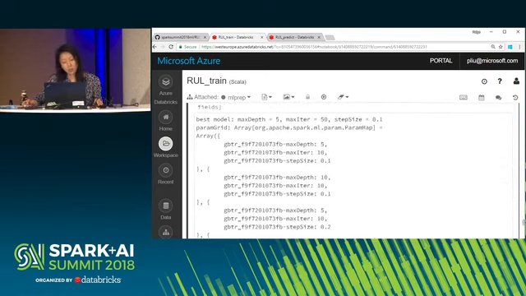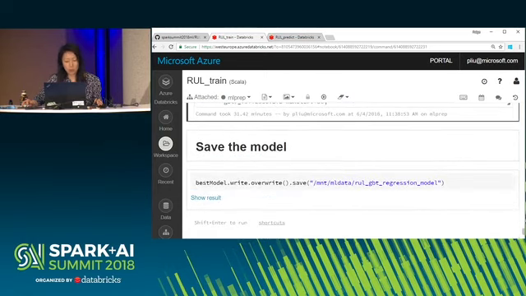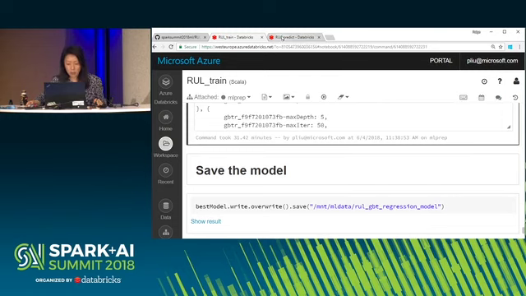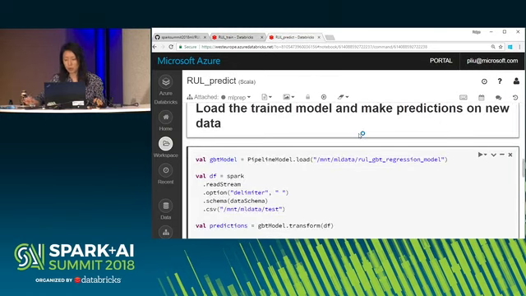Now let's assume this model is good enough, so we want to save it. Saving the model in Spark is very straightforward. It will be saved in Parquet format. The only reason you would want to save it would be because you want to load it somewhere else. So here's a very simple example of structured streaming using the model we just saved.